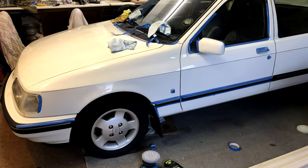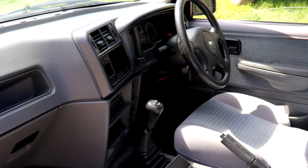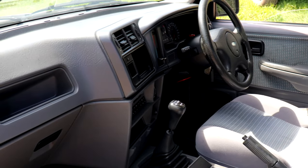The previous owner, Noel, kept this car extremely well. After giving it a full polish with a machine polisher, I really can't find a great deal wrong with the bodywork at all — I'm really pleased with the way it's come out. Just put some black trim restorer on some of the plastics, which are actually in very, very good condition. There's evidence it's had a repaint here and there, but honestly, for a 30-year-old car, it's fantastic. The interior is lovely as well, and basically it's cleaned up really nicely.